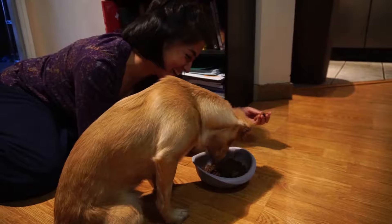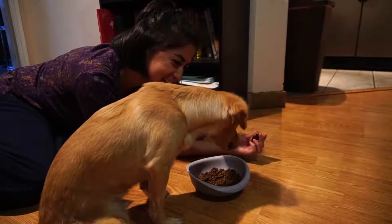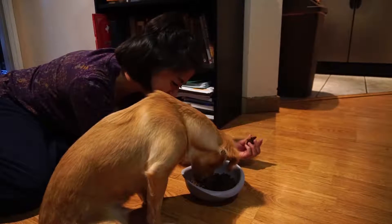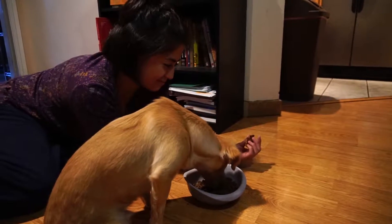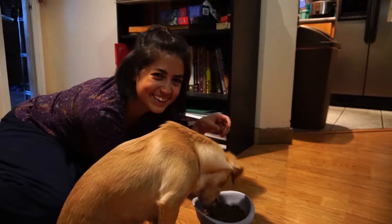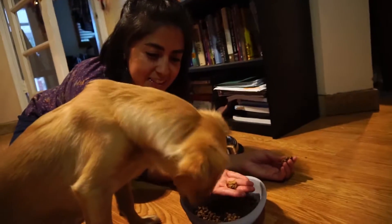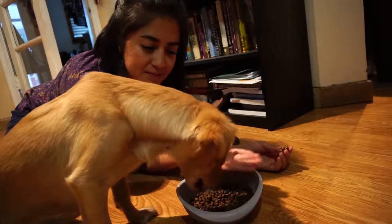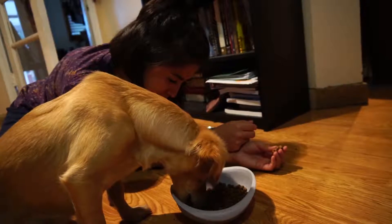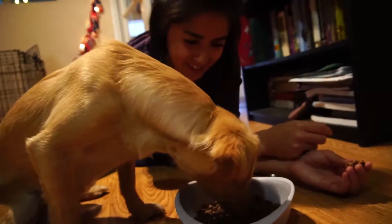We don't know if this is successful or not. Should I just break it up? It's a little soft still. Good boy! Do you like that? That's your other little piece. Winston is a super hesitant eater — he needs to make sure it's not poisoned. He must have survived several dozen assassination attempts at this point in his life. Good boy, Winnie! Is that a Winnie approval? I think it is. It's a little chewy because it's peanut butter and banana, which I'm not sure if he likes banana. He'll eat it, but with protest.